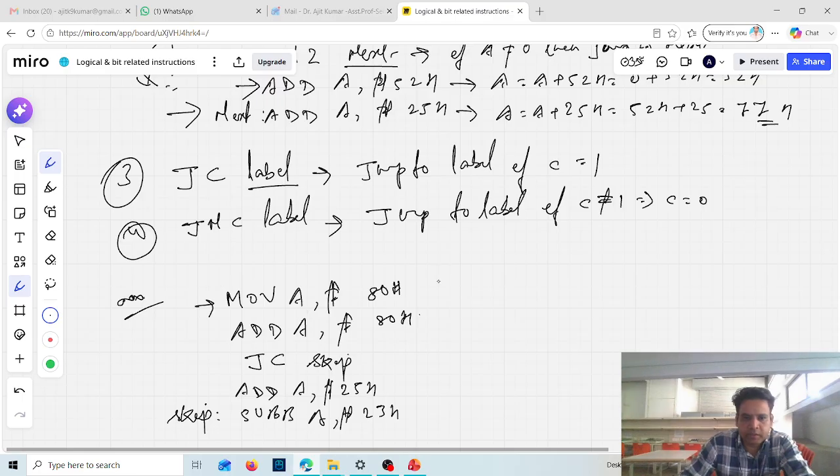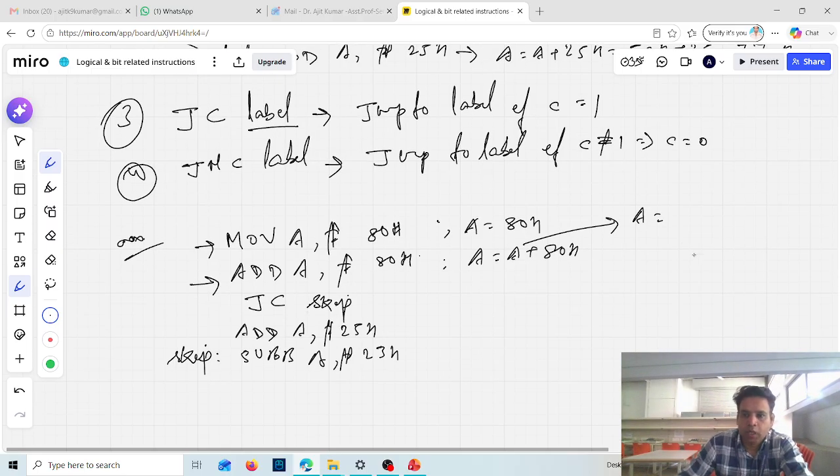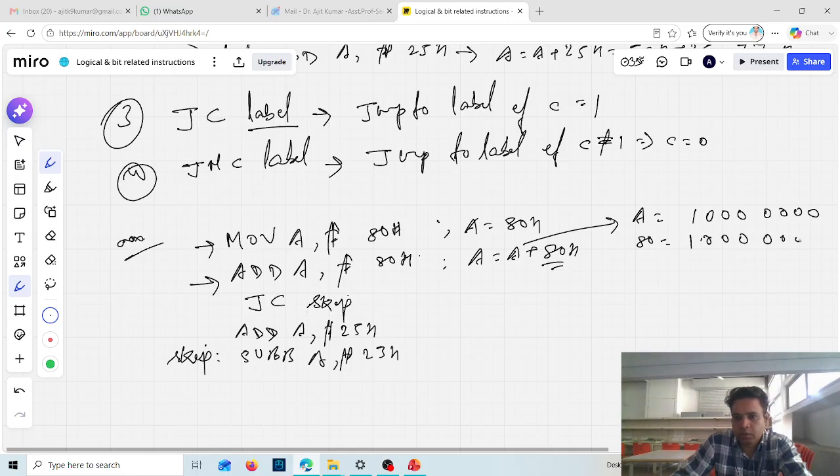Now let us see here. First this instruction will be executed, so the value of A will be 80h. Then this will be executed, so the value of A is equal to A plus 80h. Now let us try to perform this addition. A is 80, so I'll write here the 80 value, that is 1000 0000.